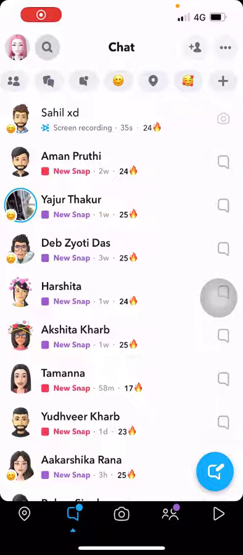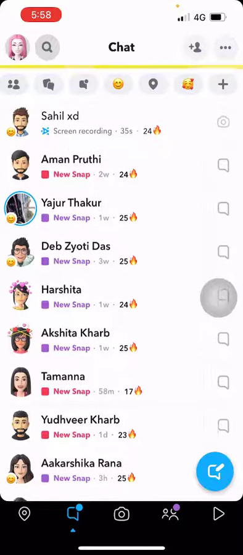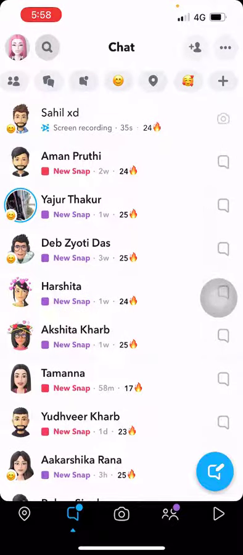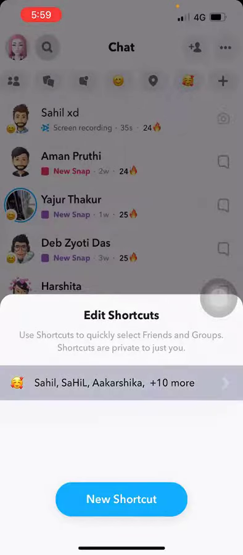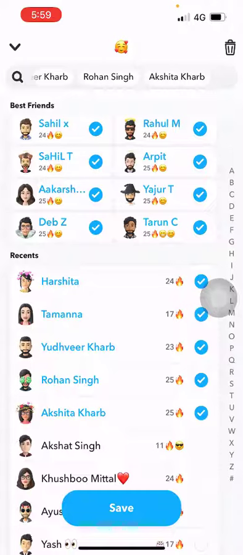And now to delete the shortcuts that you don't need anymore, you can just swipe down, so that this is the normal view, and if you swipe down you'll see the options here. So you just have to click on the plus option and you'll get the option of creating a new shortcut as well as your other shortcuts that you have already created. And now just click on this, and here on the top right of the screen you see a delete option.